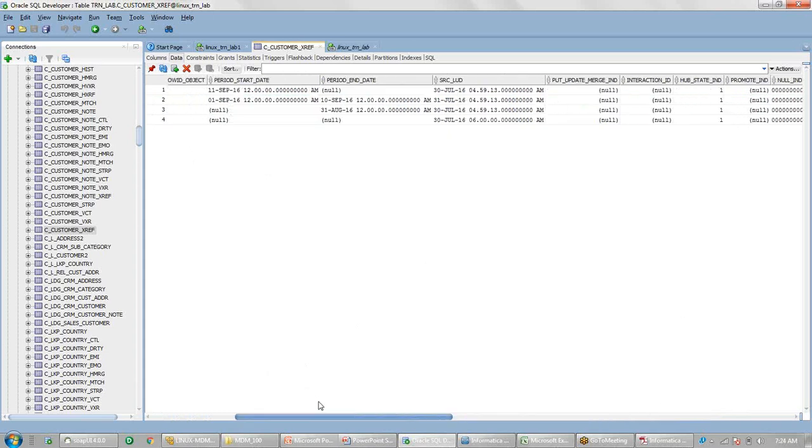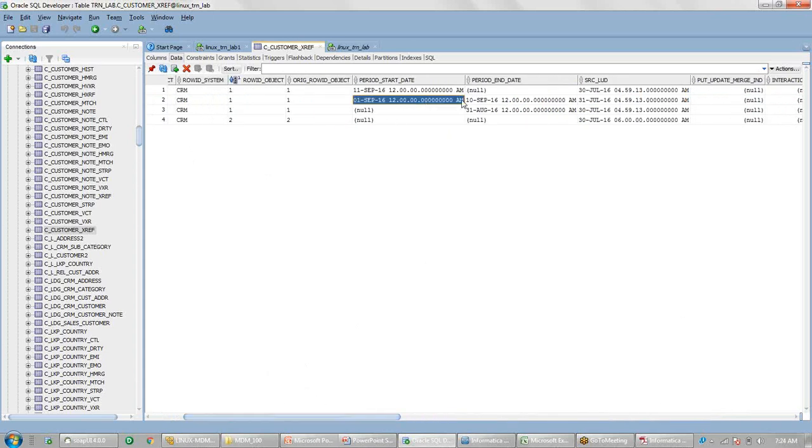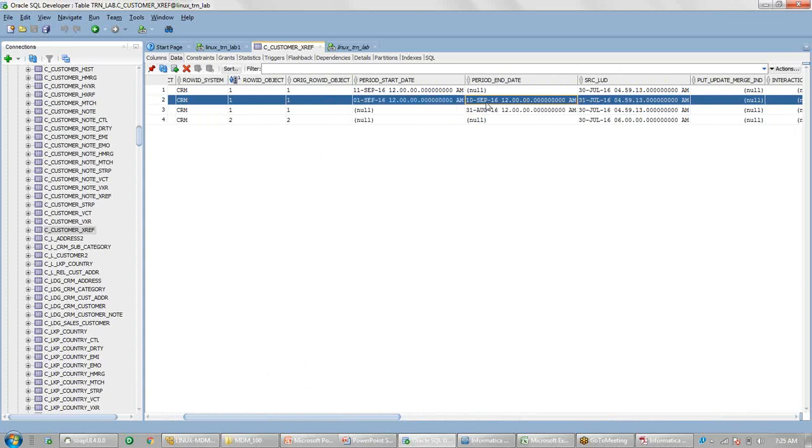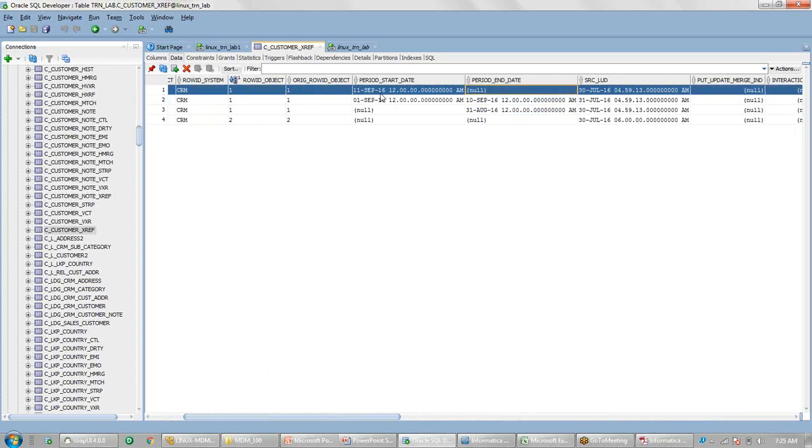But what changes happen to the timeline here? Because I passed the date as 1st September to 10th September, it has created 2 more records. One is from null to 31st, meaning just before 1st September. So anything till 31st August will be using this record, meaning this record will be active till 31st August 2016. When we are in 1st September to 10th September, this record will be active. And once we are in 11th September, from 11th September to the end, this record will be active.